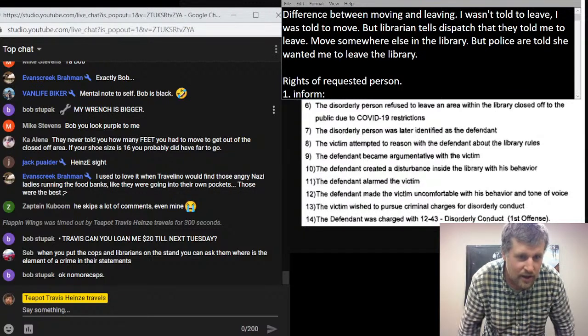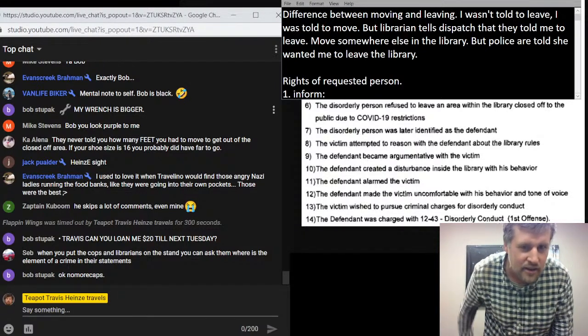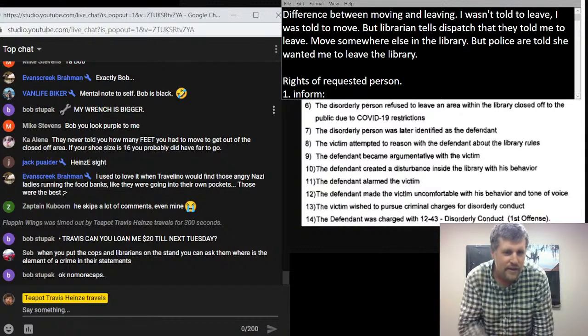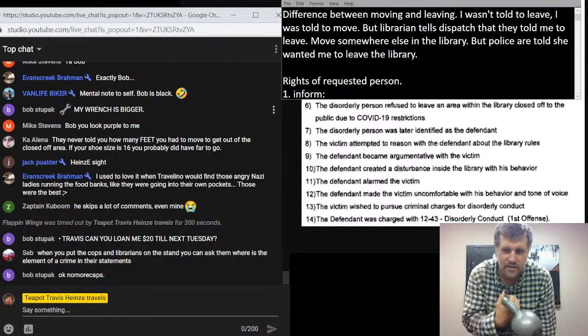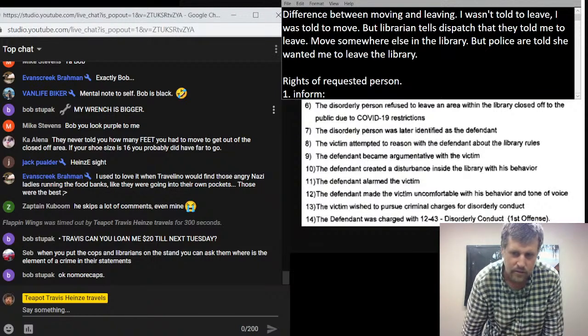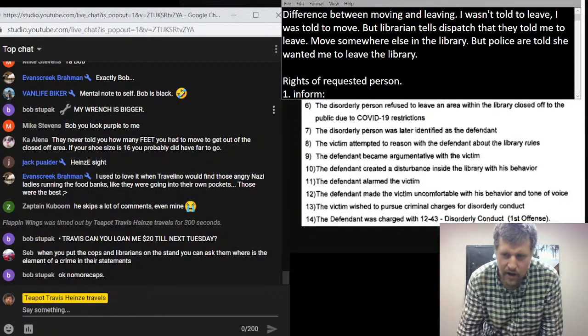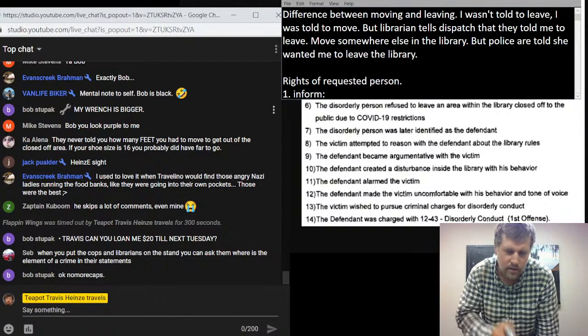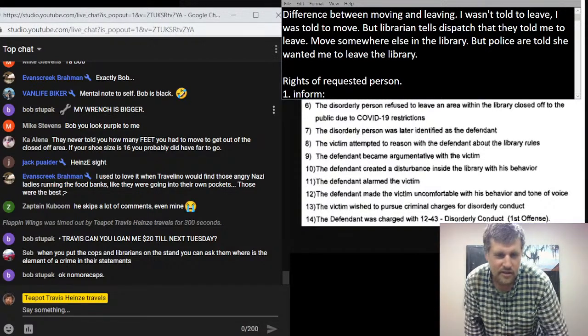Sub, when you put the cops and librarians on the stand, you can ask them, where is the element of a crime in their statements? Yeah, I'd like to know specifically where the crime began. Show me the bullet holes.